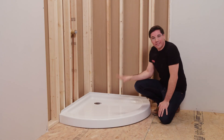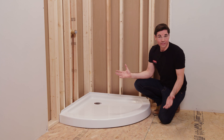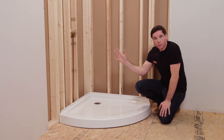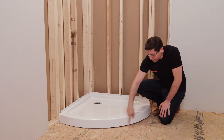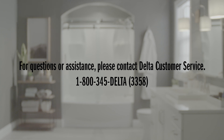I've got my shower base secured into place and the shower drain is all done. That about wraps things up for the installation of the shower base. One last thing to point out: when you finish your bathroom remodel and get your walls and finished floor done, make sure to add a bead of sealant between the shower base and the finished floor to ensure a nice watertight seal between the two. If you have any additional questions, you can always reach out to Delta Faucet's customer service team — they're more than happy to help.